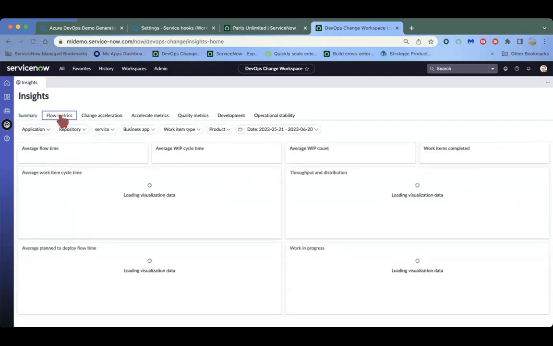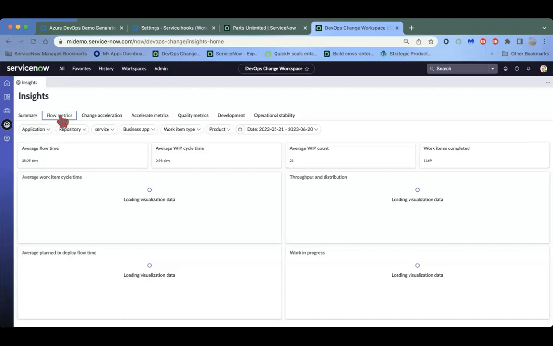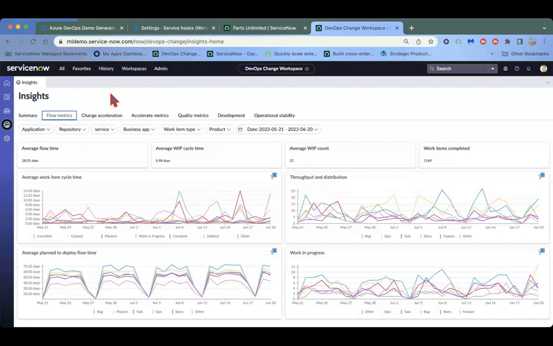But if we dive into our flow metrics, once I've got integration with my planning tool, I'll be able to see data like this, which is all about showing me my cycle time for my planning items and how long it is taking work to flow through from once a story gets created to when it gets deployed. So this is showing me the cycle time. So how long are my planning items, my work items, staying in a particular state? What is the throughput and distribution?